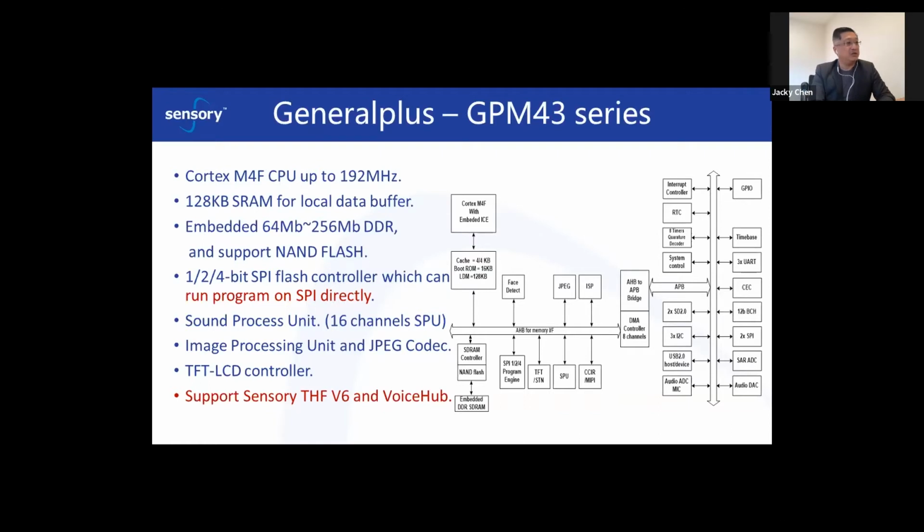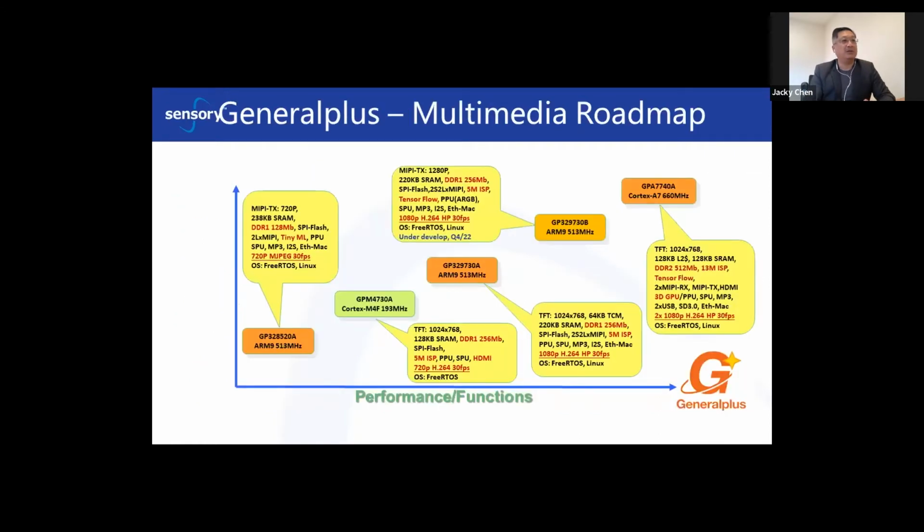I also want to mention how the whole multimedia product line looks. You can see these are the five major chip series we are selling today for multimedia. The GPM44 series is here, which is Cortex-M4. When you go up, we have the GPM329, which is ARM9 at 500 megahertz. The best thing is they actually have an ISP. So if your application requires more than audio, this chip can come directly from the sensor and go up to 1080p H.264 codec output.